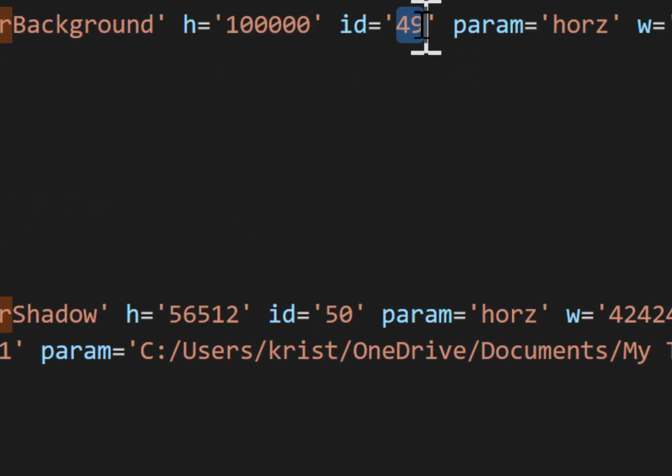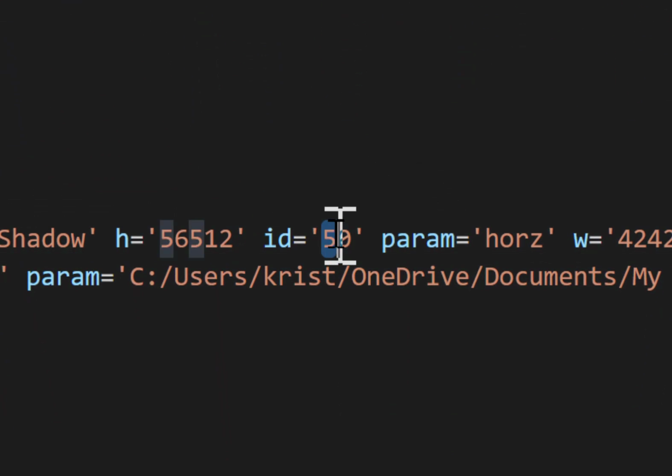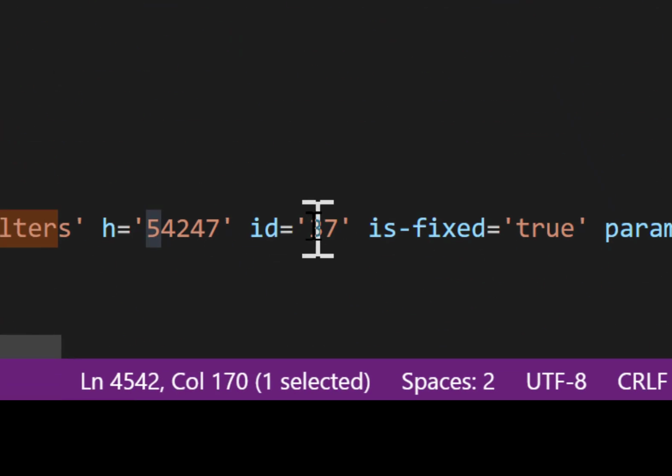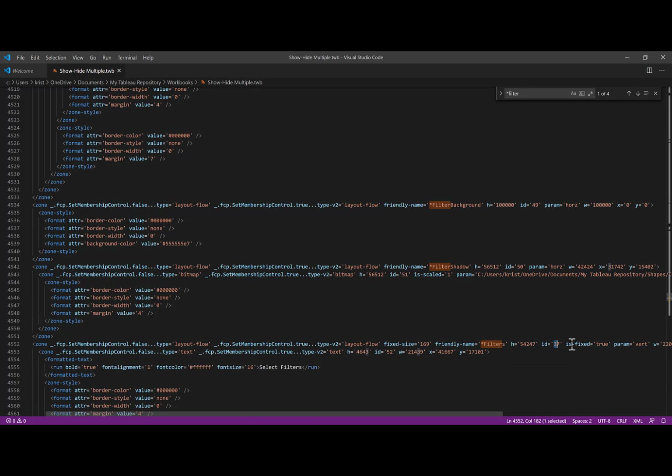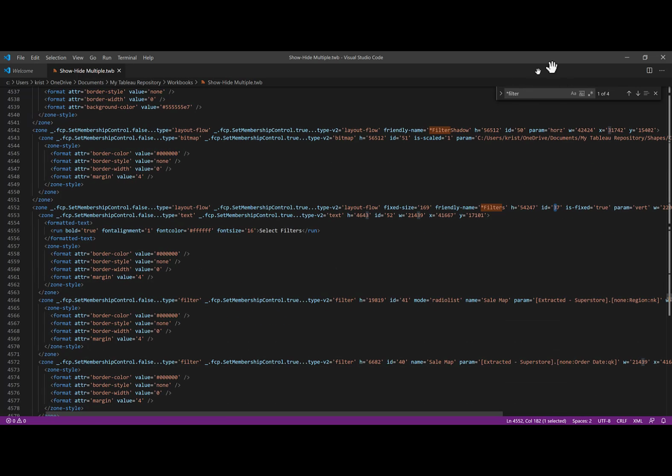So 49, 50, and 37. So what we know is that since we had created that filter button from the star filters, that's probably the ID that's already there. But we want to add 49 and 50 to the same list. So I just wrote that down, and I'm going to look for my little filter button.